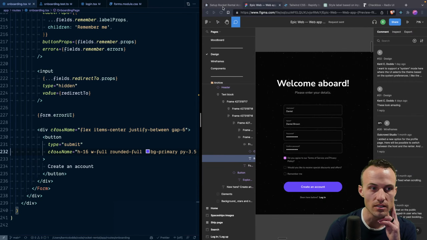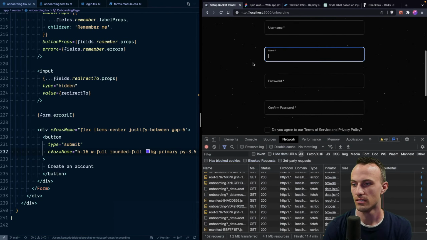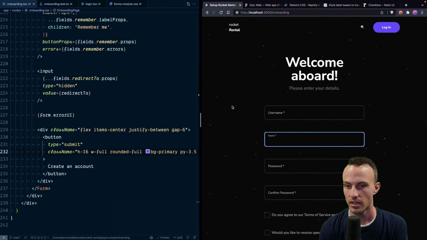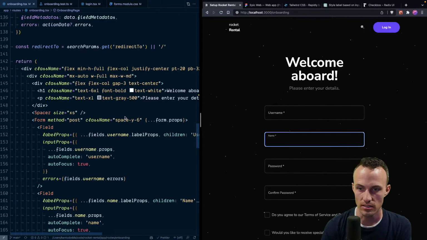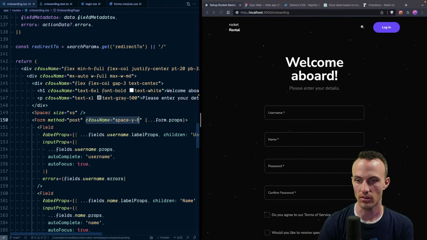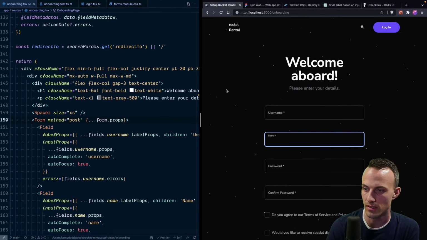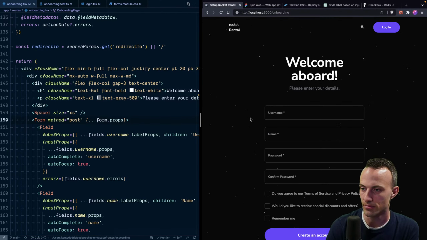Okay, cool. Let's see. Yeah, there's a lot more space in mine. I think actually it's because I added space, but we can get rid of that. There we go.